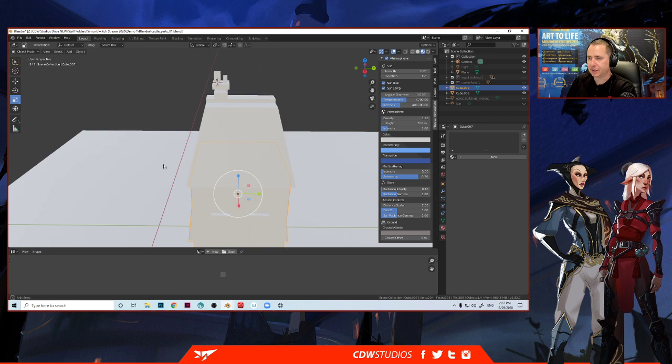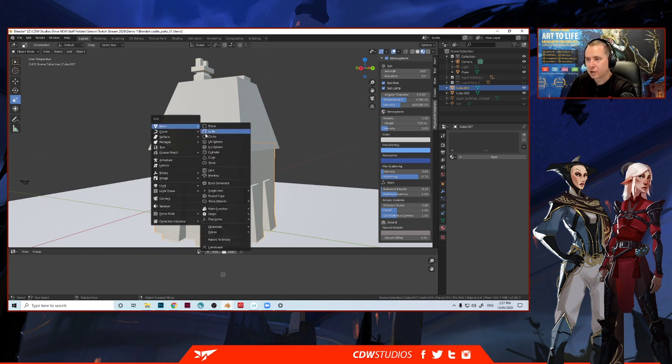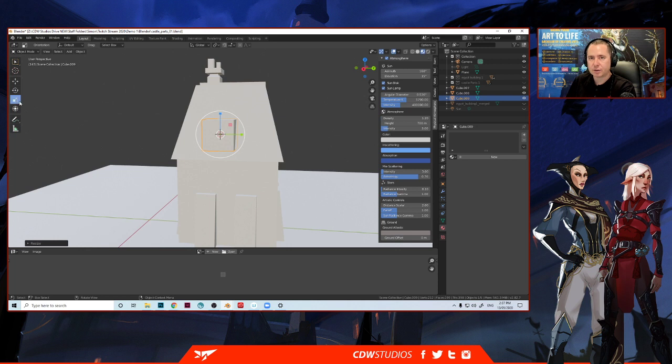What was the front? It was like this, wasn't it? Yeah. All right, so now I just want to model up these little window bits. So shift right click on here, shift A, mesh cube. All right. Yeah, something like that. Let's just transform that around. Size of the window.